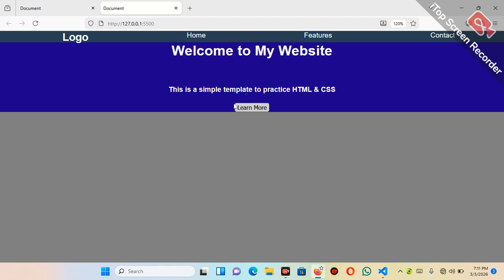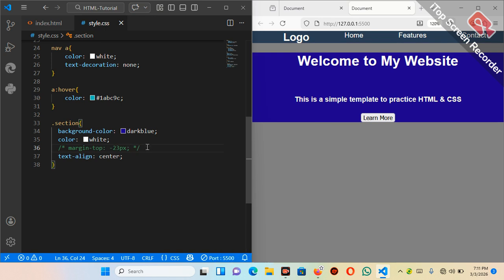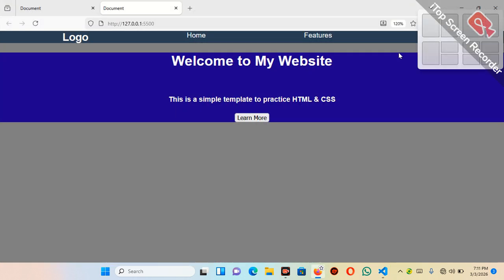Now what does margin mean? Let me comment it out so you can see the function. Can you see the margin? The margin means to move it up a bit.